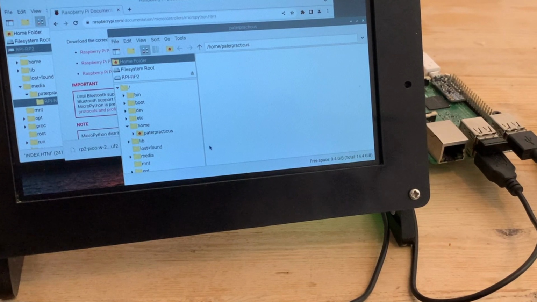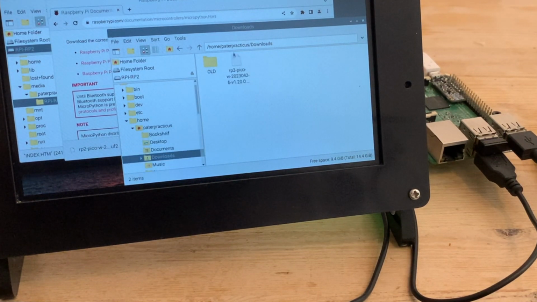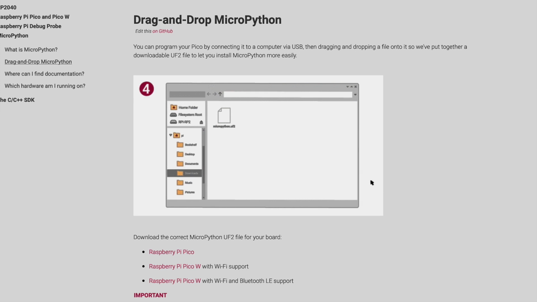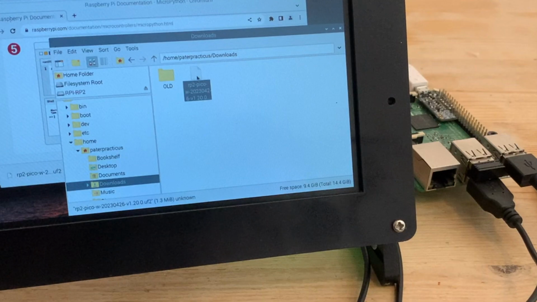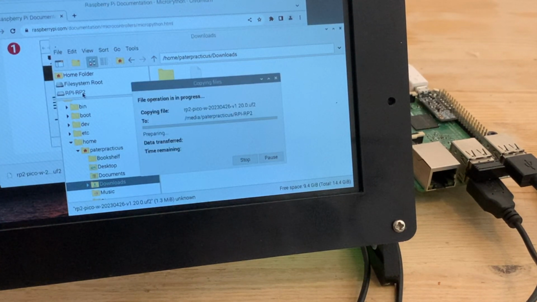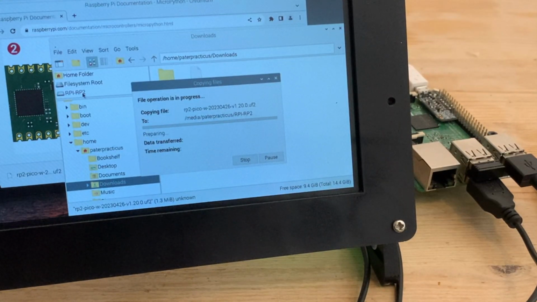Downloading doesn't take long, so we can go and find the file in the downloads folder on the host computer pretty much straight away. Then let's remind ourselves what to do with it by watching that animated graphic again. And that's to drag and drop it onto the RPI-RP2 listing in the top left hand pane where it will start to install. Again, this is pretty quick and will be done in a couple of minutes.